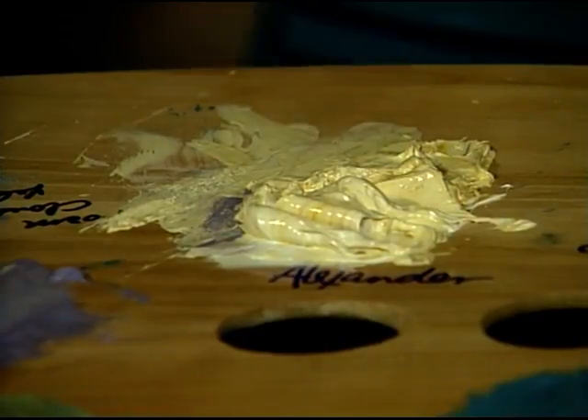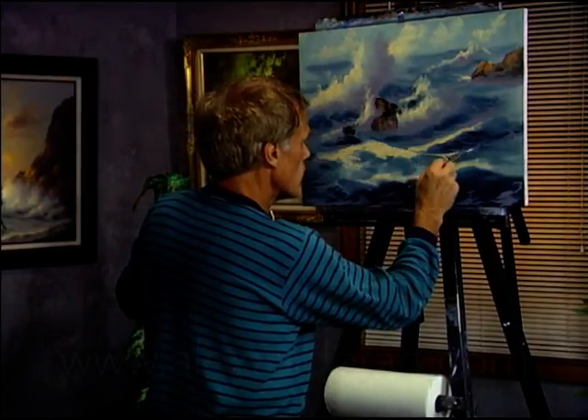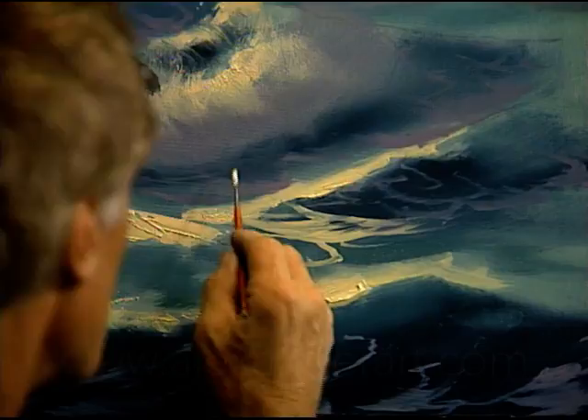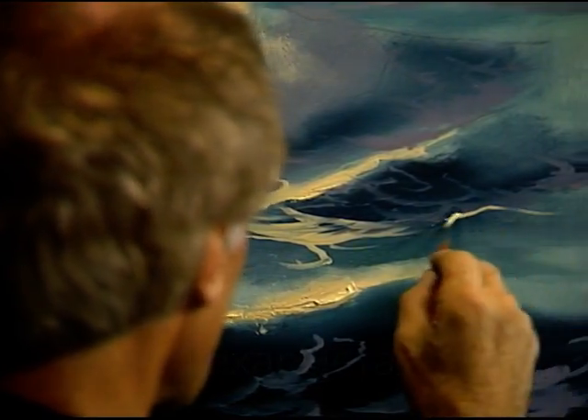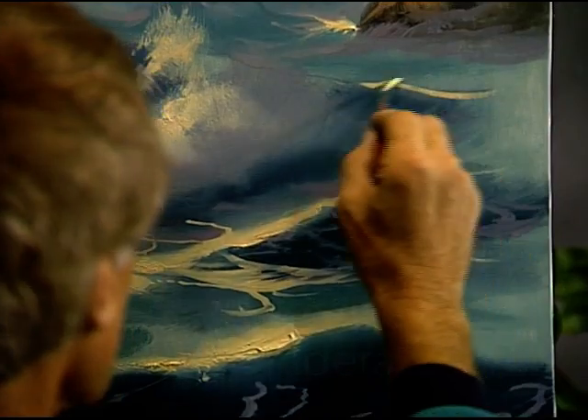Now let's go ahead and put on the light foam patterns. What I mean by that is we've put on some strong light in the lower foam, but now we'll come with some of the individual little loose characters with the twiggy brush again. We'll draw these around and then we'll do some blending with them too. This is so much a part of seascapes — the previous wave foam patterns — and these will tie in to the large light that we put on with the knife. We can put this on to represent little peaks over here, just little ripples happening too, and that's very helpful for finding an edge of the wave as it continues.